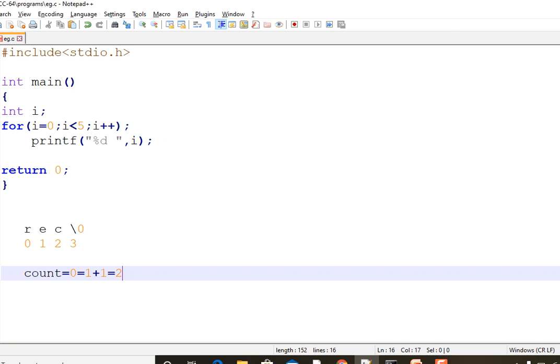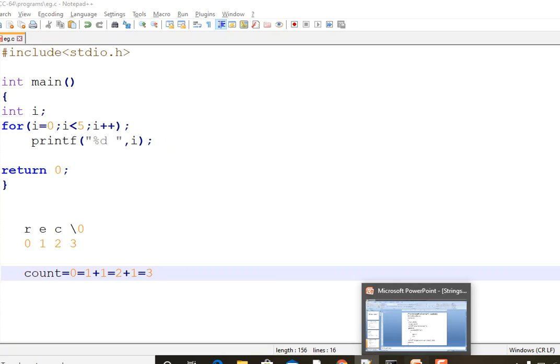So again I'm checking the next character. S1 of 2, it is not a null character, so I can increment the count by 1. So it is equal to 3. Again I'm checking the next character. It is null, so you will stop and come out of the loop. So the final value of count is 3. You will print length is 3. You got the logic, right? Now come to it.